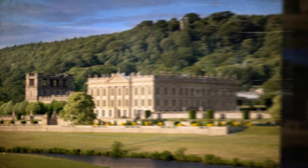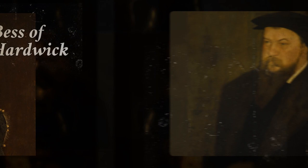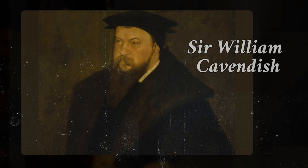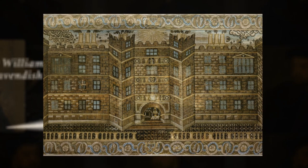It could be said that the rise of Chatsworth owed much to the premature death of Bess of Hardwick's first husband in 1544 and her later introduction to Sir William Cavendish. Bess became Sir William's third wife in 1547. William's estates were widely spread and eventually they sold their lands in the south and bought Chatsworth in 1549 to be near Bess's birthplace. In 1552 they began to build an ambitious new house around a central courtyard with a gate tower, great hall and chapel.